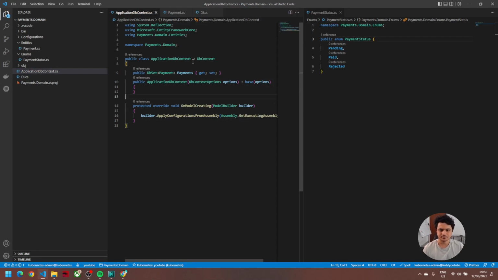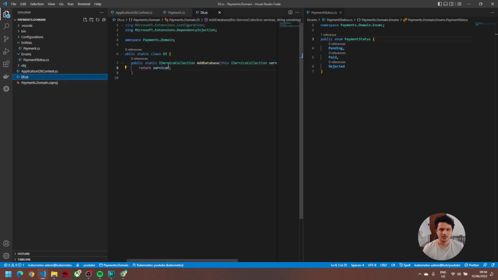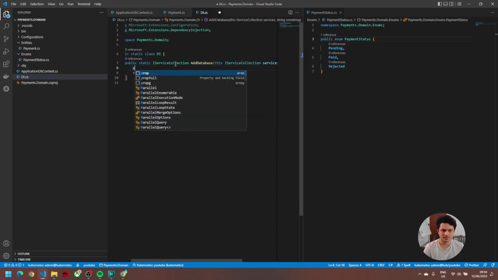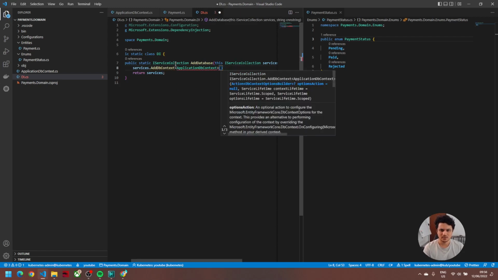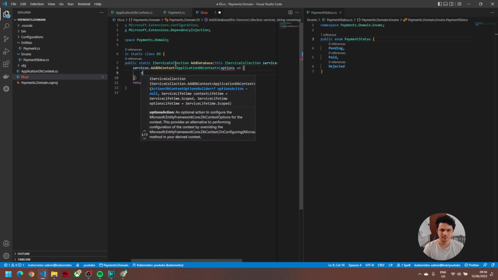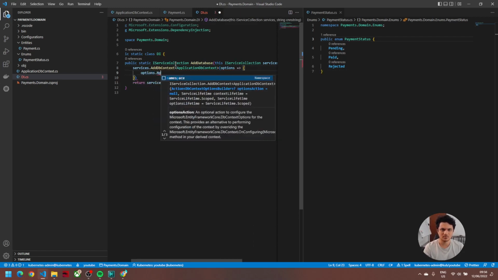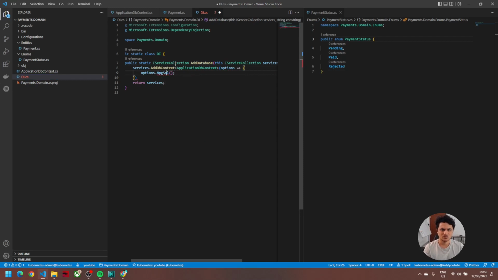Okay, so here's this, and now we are also going to come here to edit, add DbContext, ApplicationDbContext, and options that use Npgsql, if I'm writing it right.